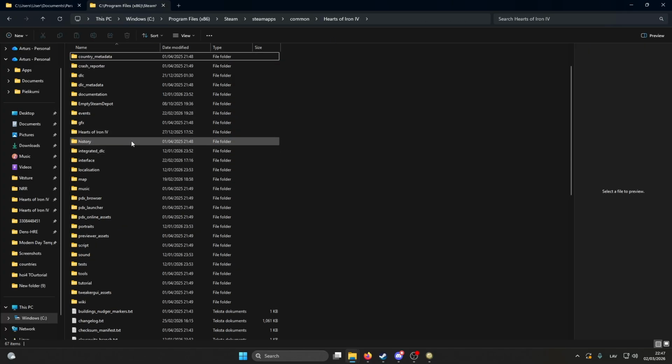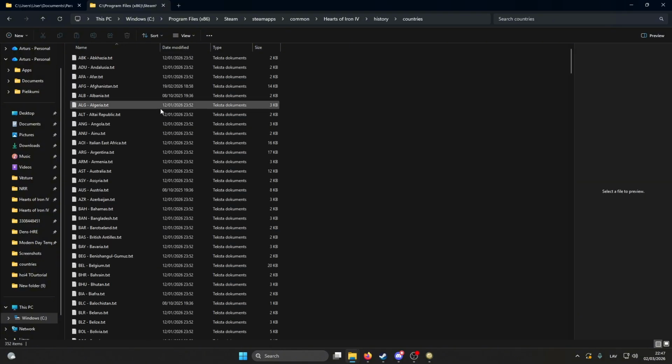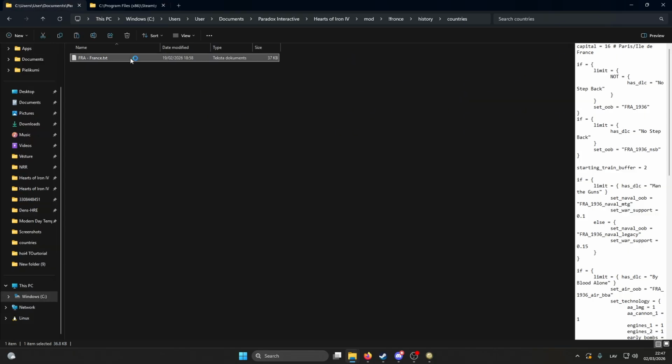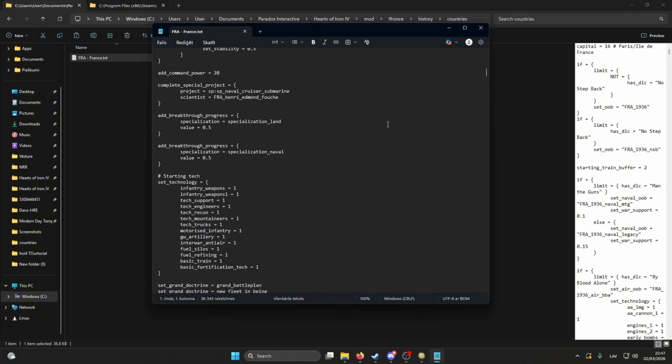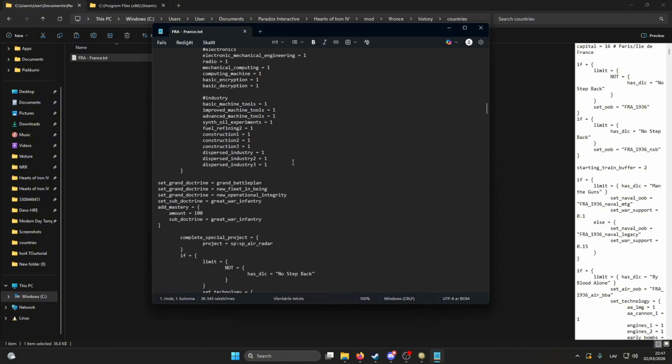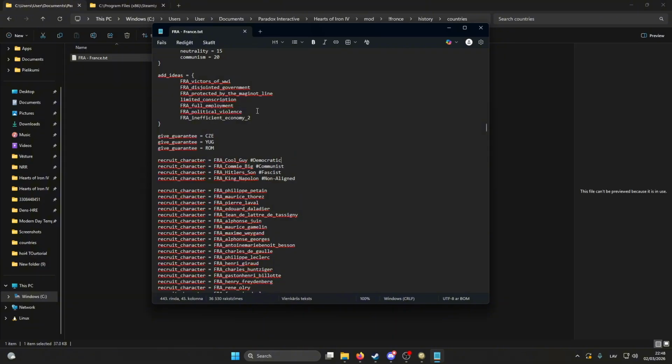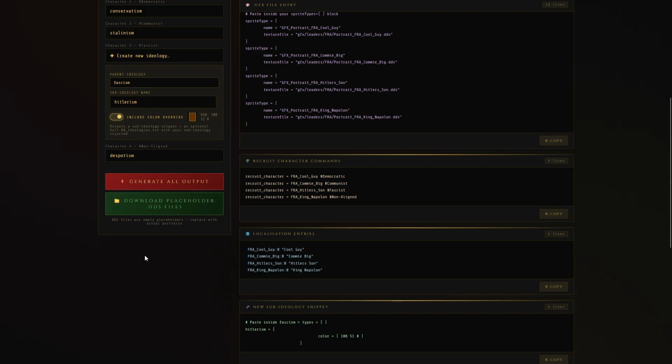We are in the vanilla files right now. We go to history, countries, type in France, and we copy this from vanilla over to our mod, except we're going to obviously change it a little bit. So let's scroll down. This is the France vanilla file that we have copied over to our mod. And here, before all of the other characters, all the other leaders, we add our leaders, so they appear first in the priority. Their priority is higher than these guys. And let's press save. Perfect. Now every single character would appear in game except this guy, because we gave him a new ideology that we haven't defined yet.